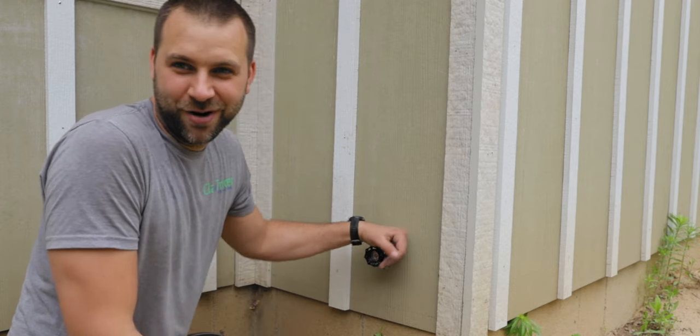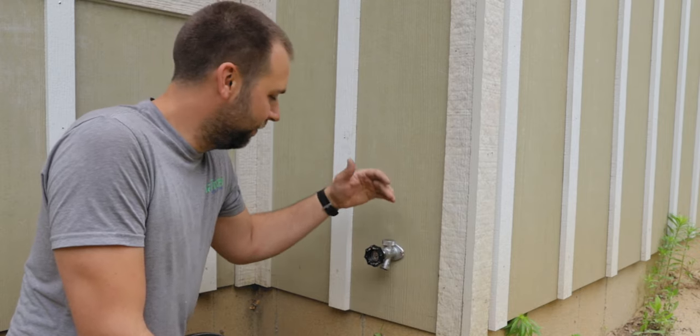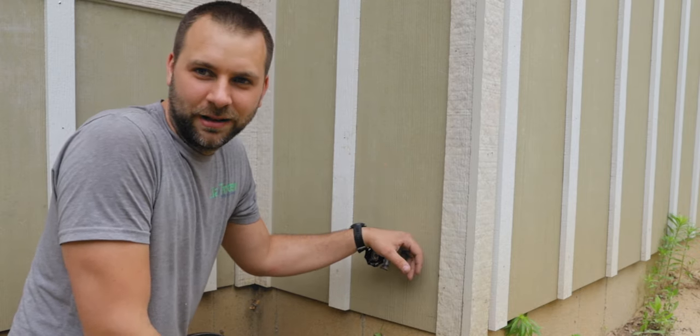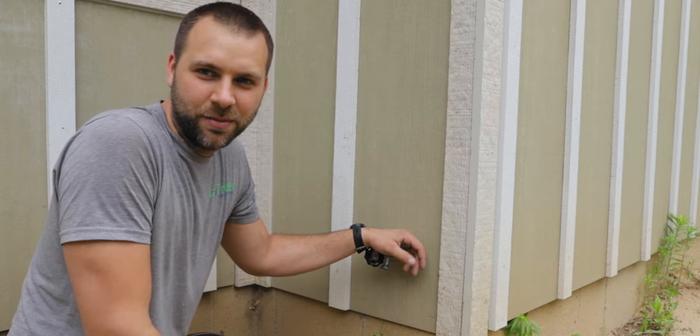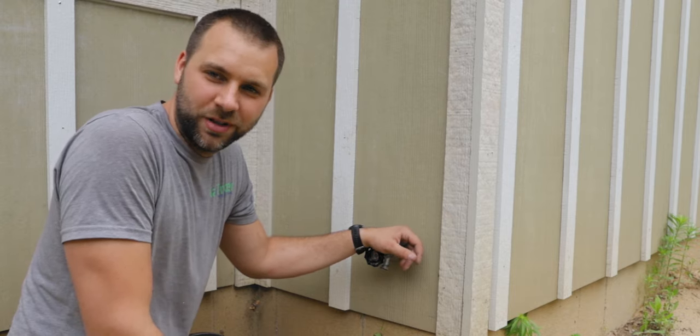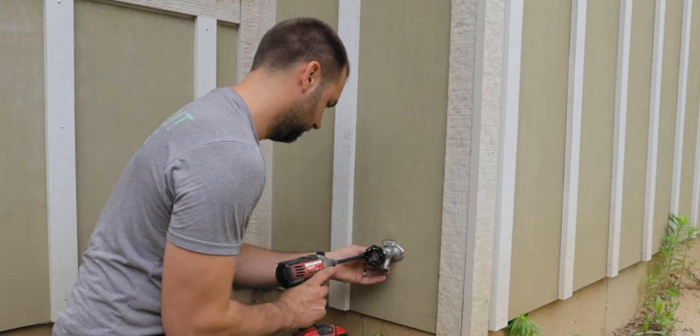Unfortunately, this is the one in front of my house that everybody's gonna see. So that's kind of a downer, but I'm not willing to go and buy a new hose spigot, at least not right now. Maybe I will down the road because I get sick of seeing it all the time. But for now, we're gonna give this a try. Hopefully this works and doesn't look terrible. So let's get this other one disconnected and we'll hook it up.